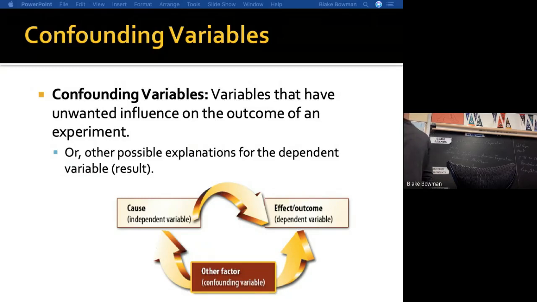Okay, a confounding variable would be like the light shining through the windows. Although we have a light and we want to see how many moths are attracted to that certain light, let's just say for some reason there was a hole in the blind and it's shining a light on the wall, and the moths are attracted to that light. It's like, oh, I didn't expect that to happen. I didn't think there would be a hole in my blind. But that would be a good example of a confounding variable. You guys get it? You guys understand it?